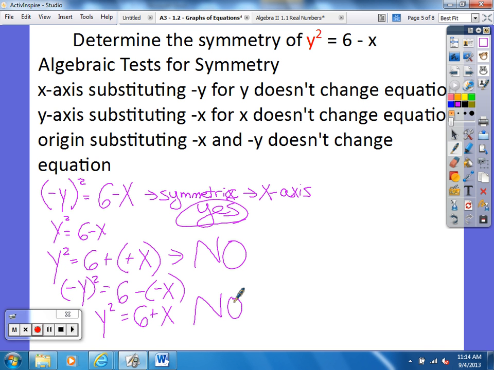You do need to check all three. It is possible to be symmetric about the x, to be symmetric about the y, and to be symmetric around the origin. And you're thinking, what are you talking about, right? If I draw a line through the x-axis, is it symmetric top and bottom? And symmetric about the origin actually means if I draw in a slanted line, wouldn't both sides be equal? So this one works with all three. So you always have to check all three.